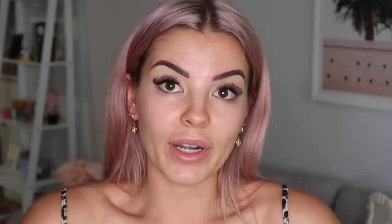I recently got a new NARS eye palette - the Ignited palette. I don't usually use NARS eyeshadow palettes but the colors are right up my alley. There are metallics and mattes, and I'm mainly going to use the mattes today. I'm going to use a gold pigment for the lid and then a felt tip liner to create the leopard pattern - not sure how that's going to turn out because art was honestly one of my worst subjects in school.